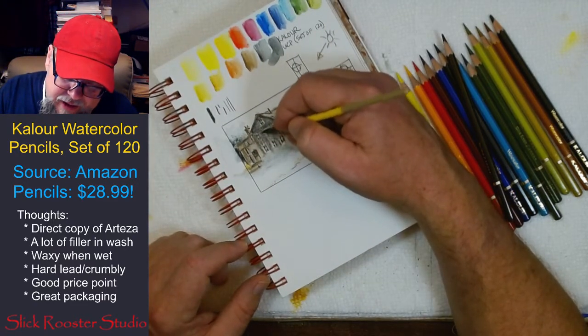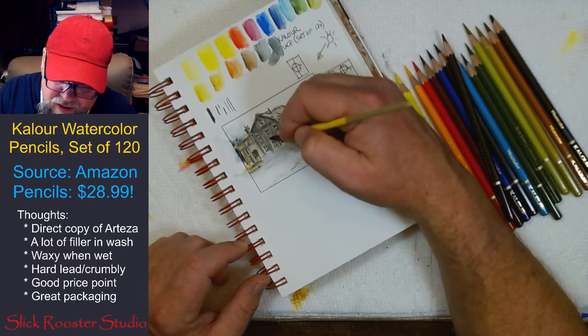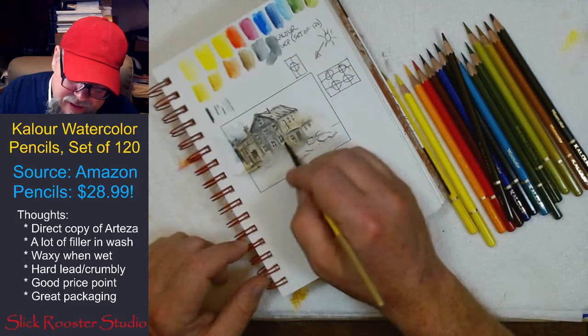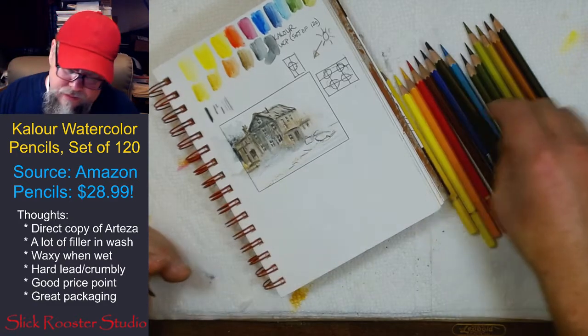And this is, like I was saying, with these watercolor pencils, they're not very dark or pigmented. So this is where the layering, you got to take some extra time to go back through with several layers to achieve that effect.